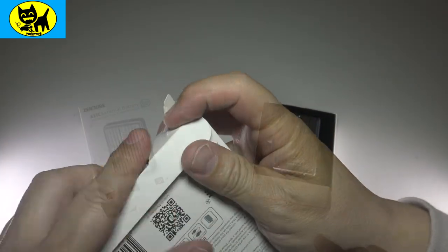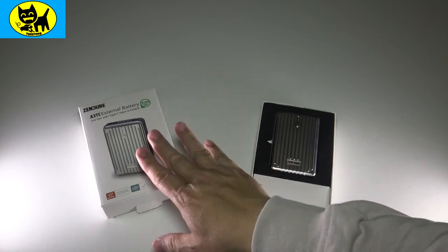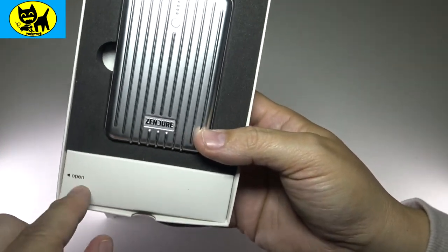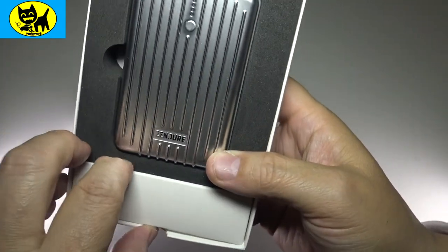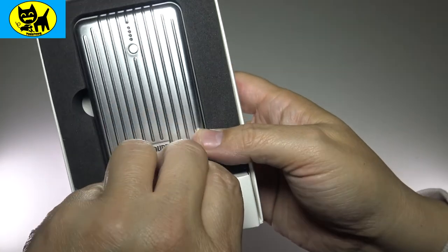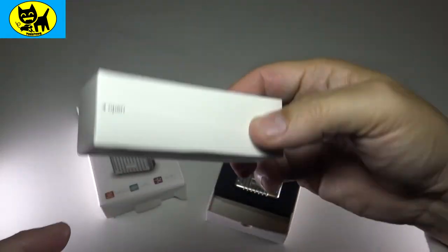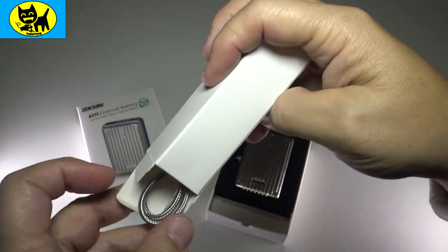little bit longer. Okay, so we got our A3TC external battery out of the package here, and this is what it looks like. And we'll go ahead and open up the little accessories. It says open, a little arrow. I like the fact it has little instructions for opening. That's actually pretty cool. We'll go ahead and pull this out. This is probably our cords here. I like the fact it has a little accessory box. Very cool, sign of quality. And here is the cord.